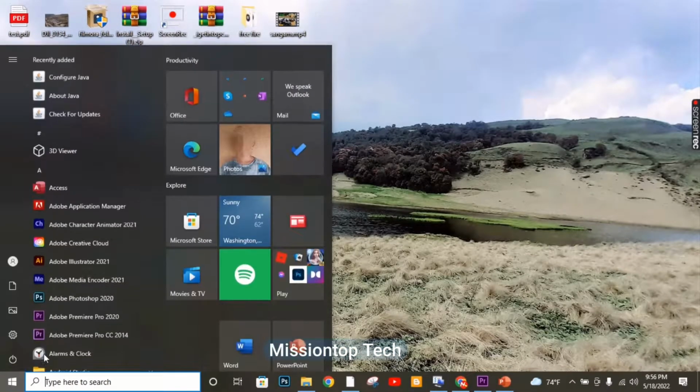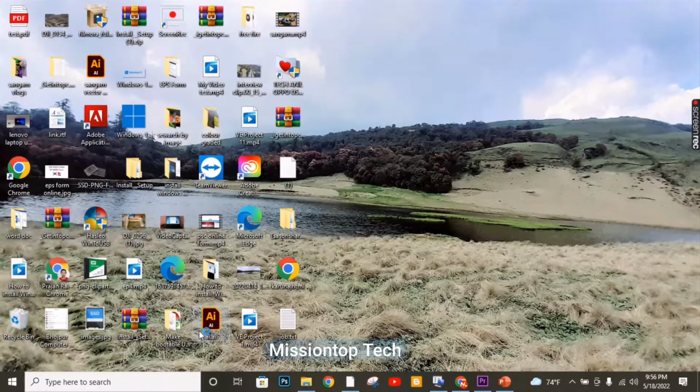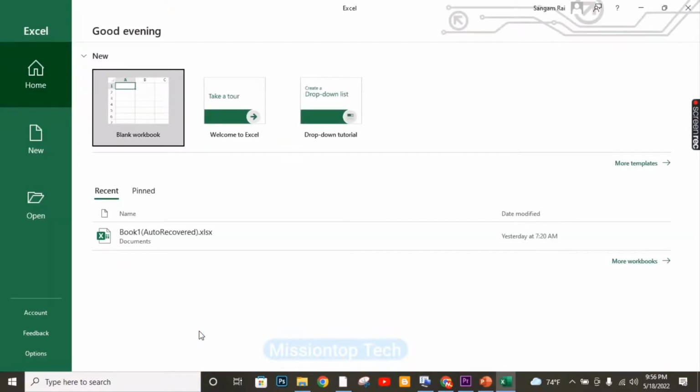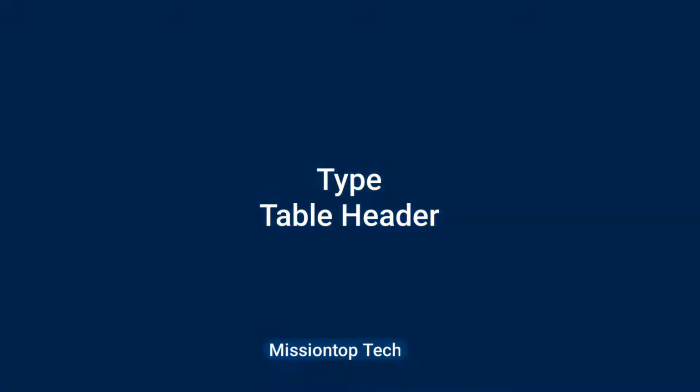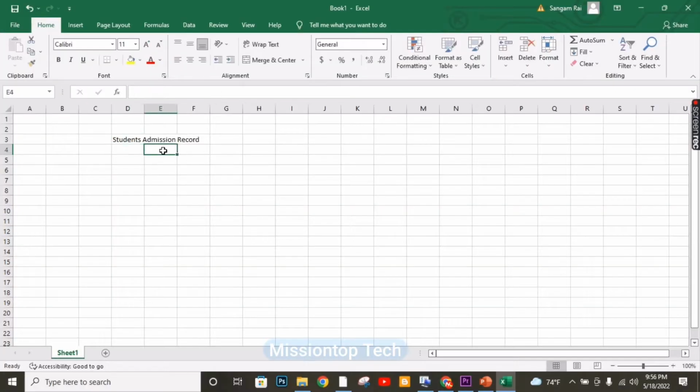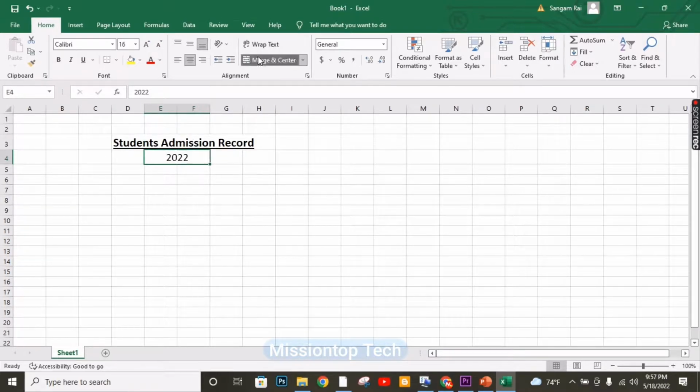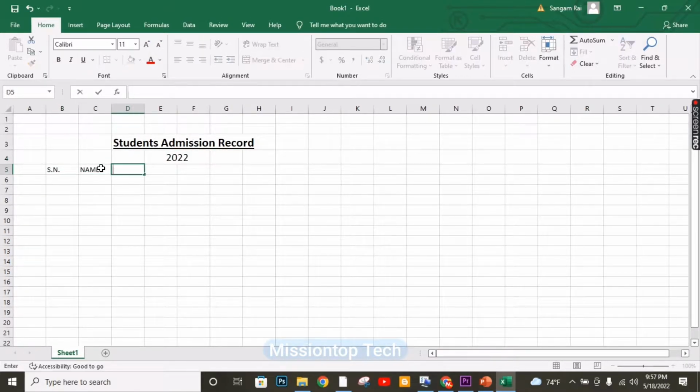First of all, I'm going to open my Excel program in my computer. Now I'm going to make the header for my data.